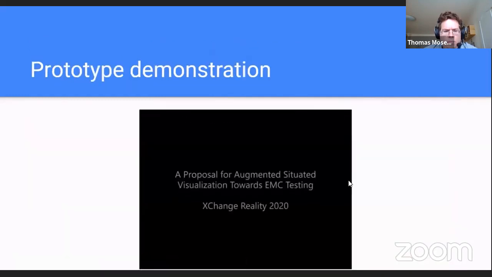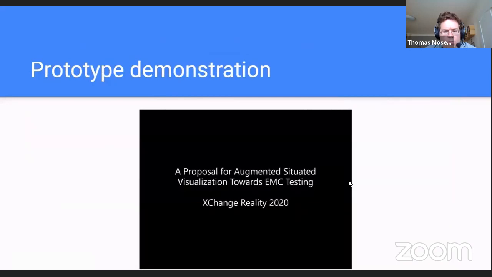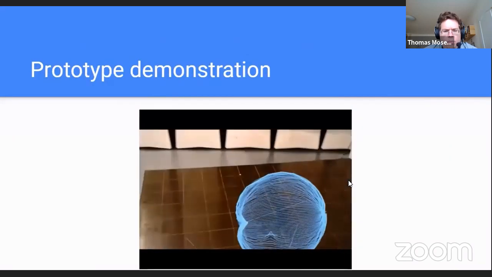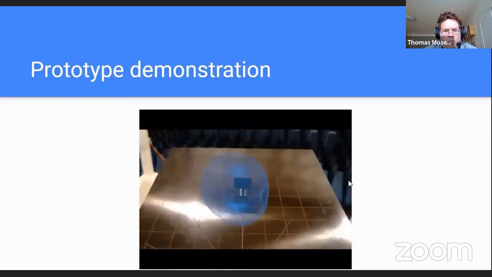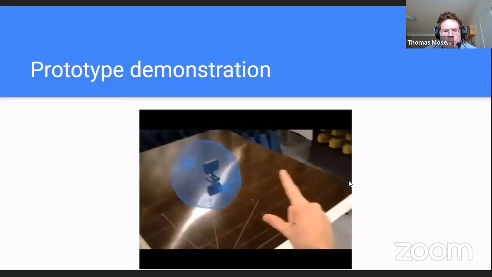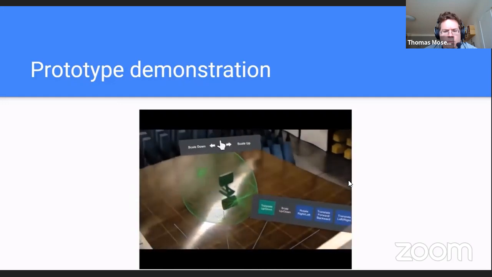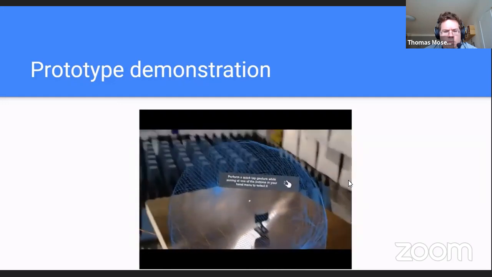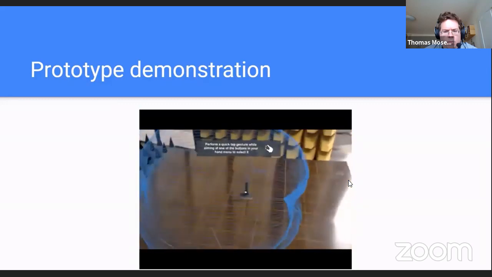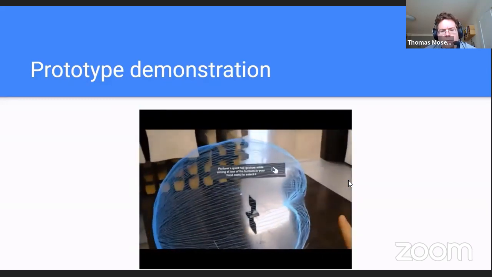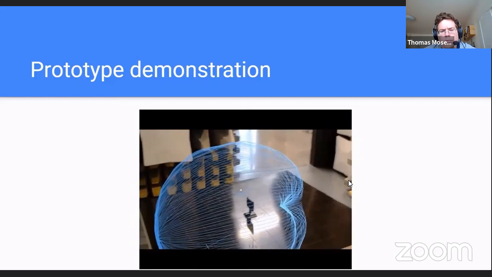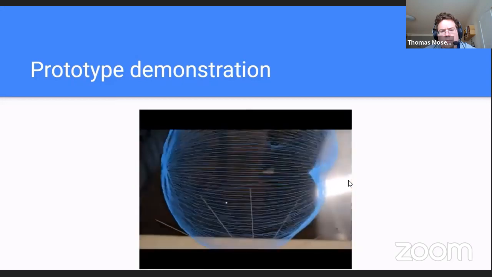So in this video here, we'll see a prototype of some of these concepts, including a preliminary interaction method using the user's hands and a hand-guided virtual menu. Here the user is wearing a Microsoft HoloLens to see the virtual data, which also scans the real chamber environment into a virtual mesh.